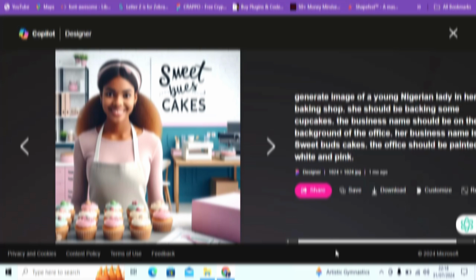Then you click on create after writing your prompt. It's going to take a while to generate. You just have to wait for it. If this is your first time, it's going to take a while. You can see here that it generated a cartoon for me as my first picture, but it got this really right. So it even got this, giving me a kind of logo apron.